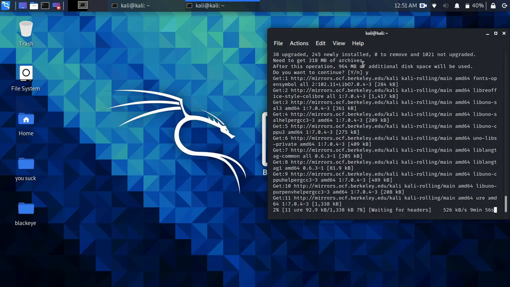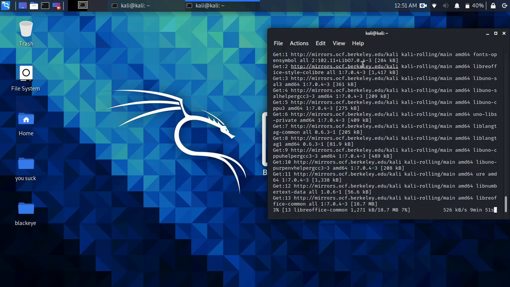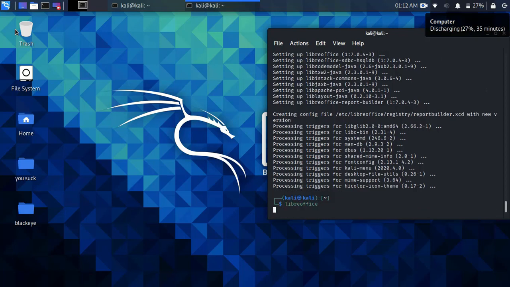It will help you a lot with whatever you want to do. I will come back when it's done. Alright, so if you see here, it's already downloaded. Now I will just have to open it. Libreoffice, and you can do whatever you want with it.